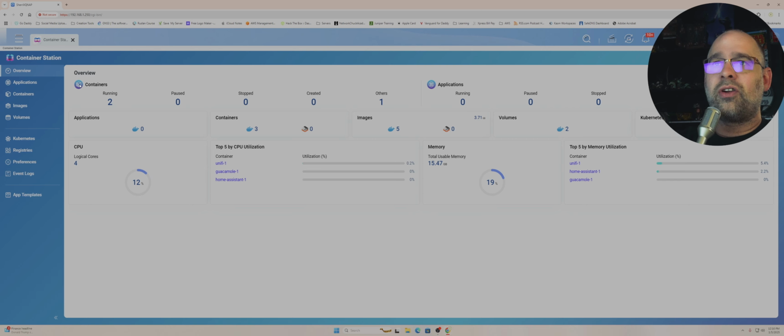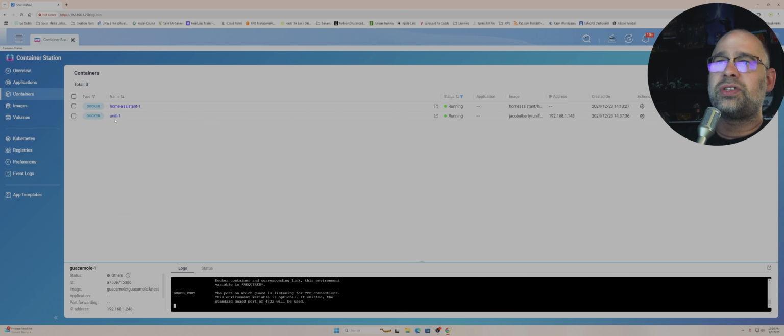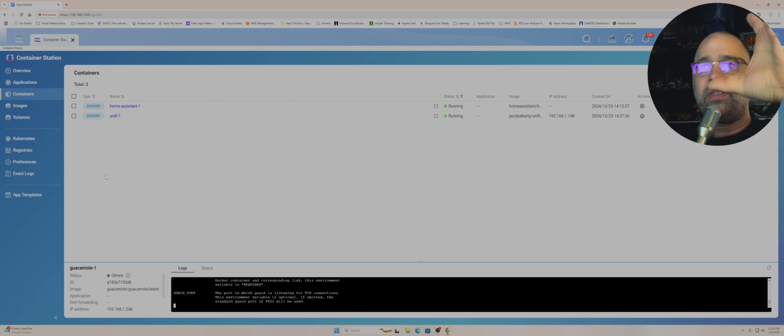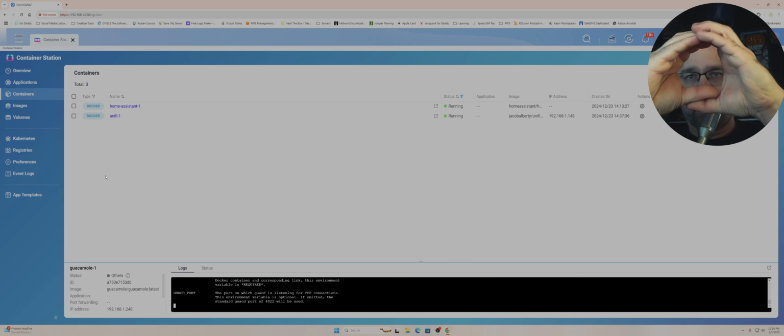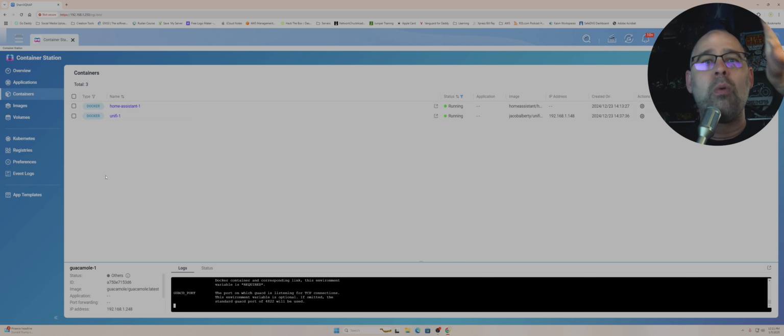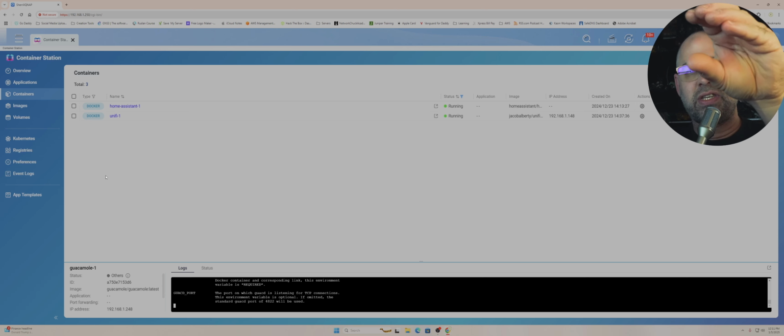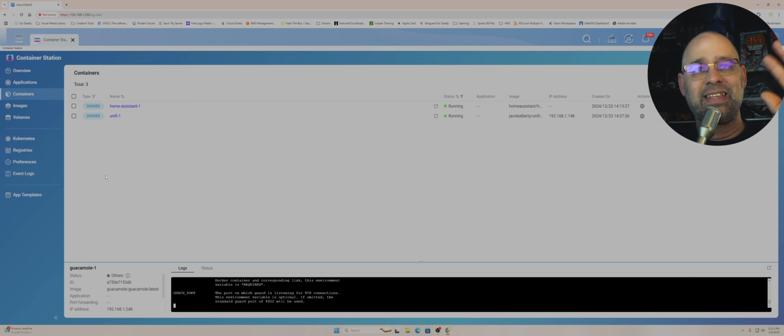So as you can see under containers, I have 2 of them running. And if we click on them, these are the 2 that I have running: Home Assistant and Unify. Now, the interesting part about this container station is that the idea behind a container is that you take an application and package it into a little package that is mobile. So you can take it from this system to this system and it's exactly the same.